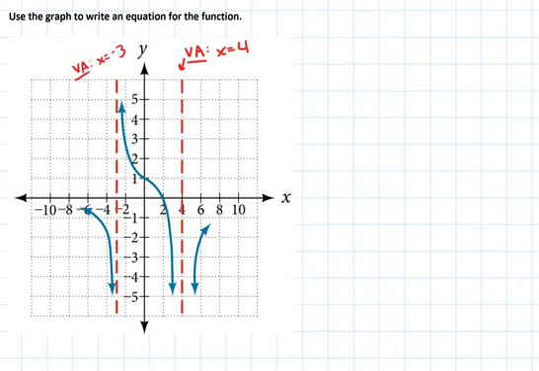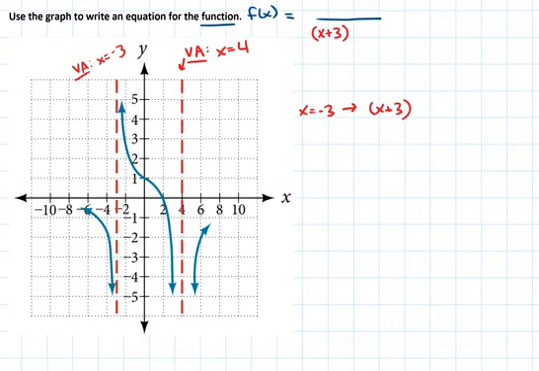So starting off, piecing things together, we're going to call the function, our favorite, f of x. As far as we're concerned, it's rational, so we're going to start with the fraction bar. The vertical asymptotes will tell us what our factors of the denominator are. So if x equals -3 is what makes the denominator 0, then the factor should be x plus 3. So we'll start off here.